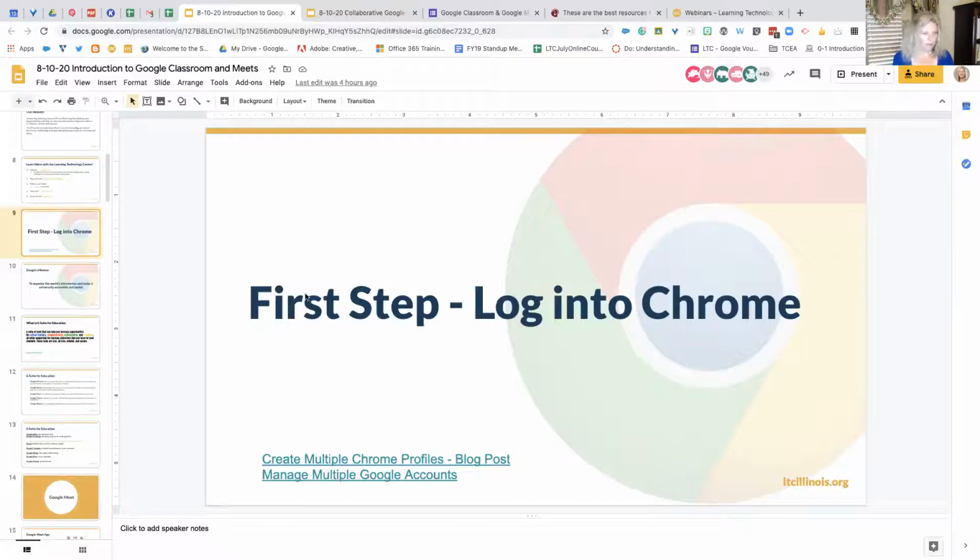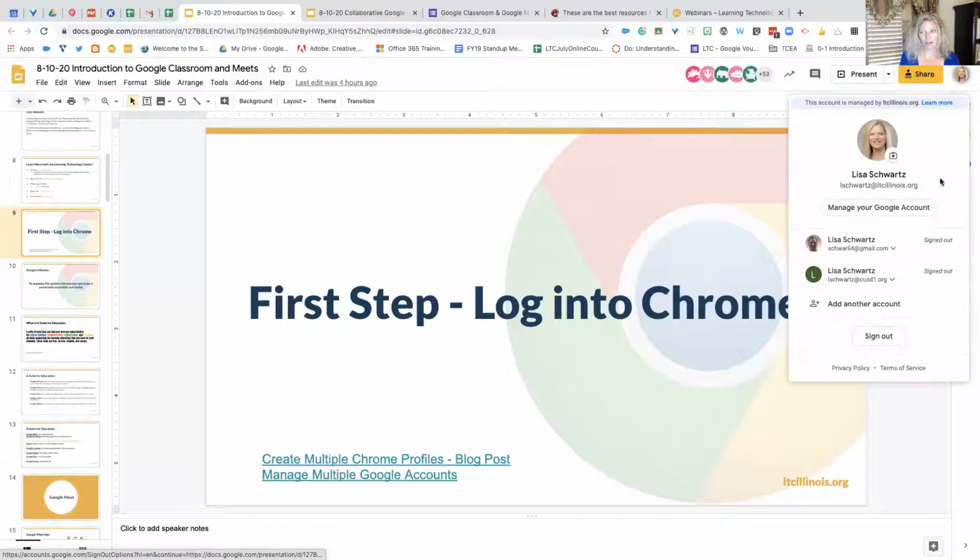All right. So you want to make sure anytime you are starting to use Google, that you or your students are always signed into Google. Another thing, sometimes kids say, well, I can't access this, or they send you an email to request access. Make sure that they are always using their school Google account. So if I come up here to my picture icon, this shows my account. I'm in my work account, the ltcillinois.org account. I can also put other accounts here if I need to. My suggestion is don't add other accounts.